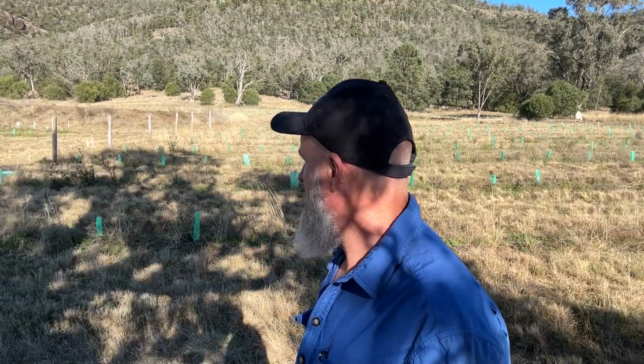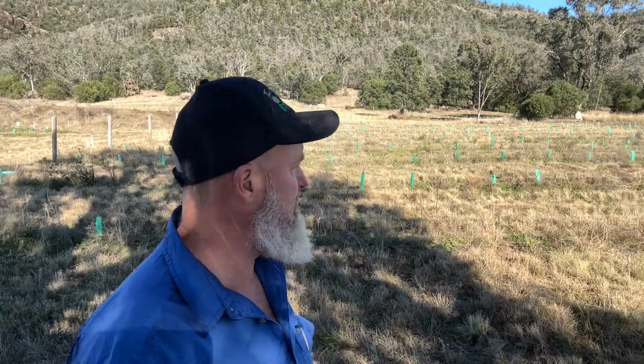So now I've got to cover them all back up again. I've only uncovered about 50. There's some that I can't cover up again because they're just too damn big. But we've got some tree covers over there. I've got a noisy bird up there. I've got a dog somewhere out there. So let's just get on with it.